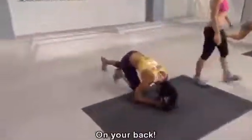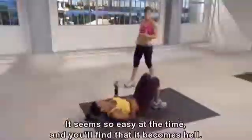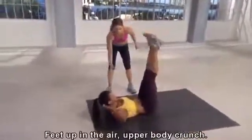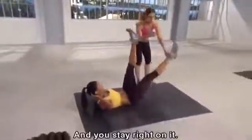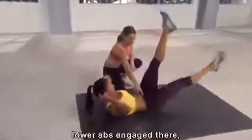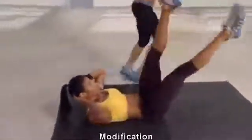On your back. Now this move is from my yoga teacher, so I call it the Carolina. It seems so easy at the time, and you'll find that it becomes hell. Feet up in the air, upper body crunch. One leg an inch from the ground and up. And you stay right on it. So you see she's got that upper body engaged right here, lower abs engaged there, staying on that one side to really make it hurt.